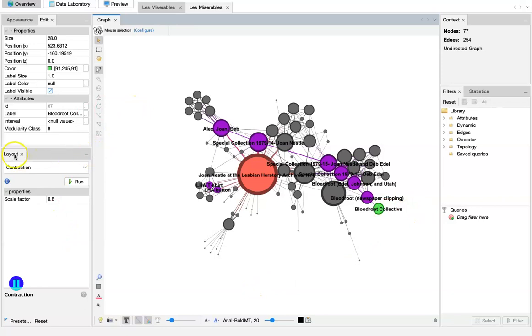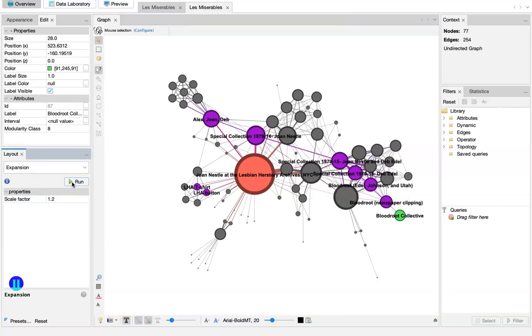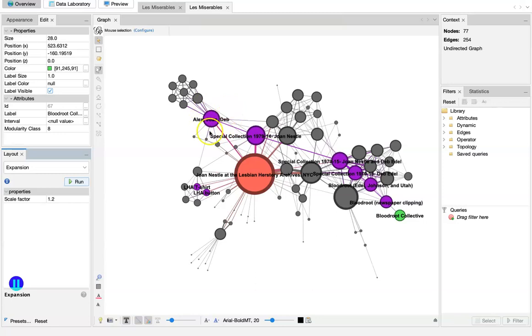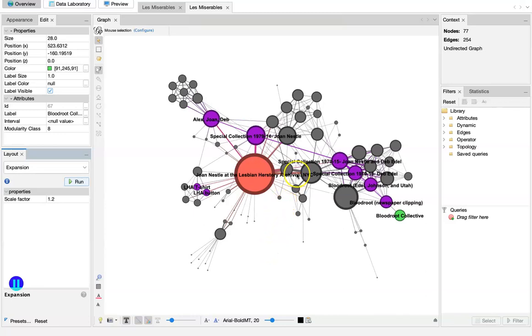Something else I'm going to do is change the layout of the chart. Right now it's in the contraction setting, which is the default. I'm going to change it to expansion, so it's a little more spread out. As you can see, readability is a little difficult. Unfortunately, you can't change the words to make them wrap around. They have to be straight across, and you can't press enter to put one on another line. It just doesn't have that capability. So readability is a little tricky, and even if I made them a little smaller, I don't know how much that really helps.